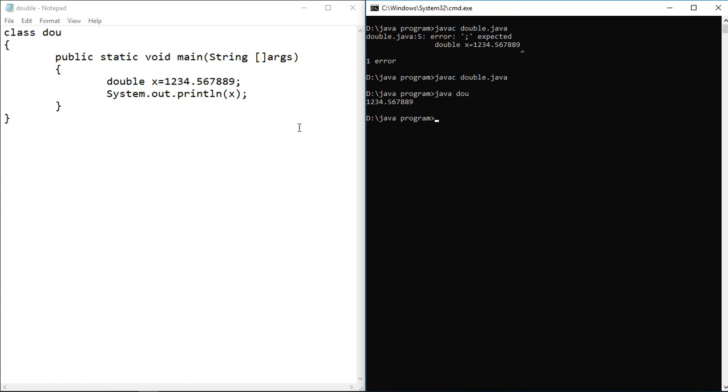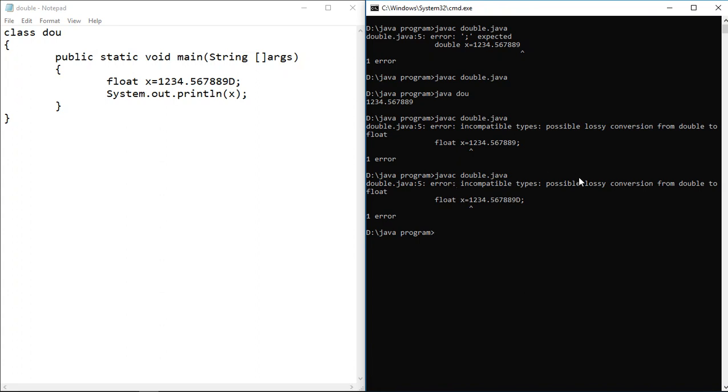If I assign any decimal number, my compiler simply treats it as a double number. Remember, one point is clear: our Java compiler takes a decimal number by default as a double number. I'm assigning a decimal number and my compiler is simply assigning this value to the double variable. It means this value is compatible with this data type. If I assign the same value to my floating point variable, I'm going to get an error: incompatible types, cannot convert double to float. It means my compiler again treats it as a double number.